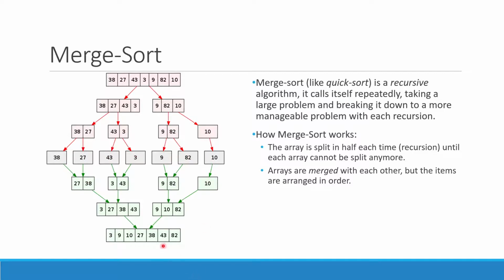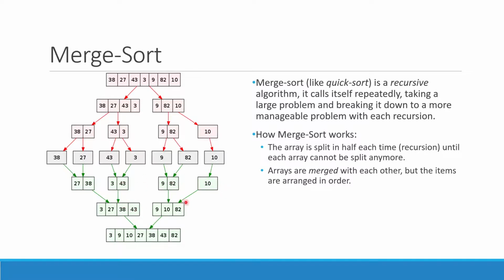Okay? Now, when these two arrays are combining, the way it works is that it looks at each subarray, looks at the first element, tries to determine which one is lower, and then puts that one first. So after 3 goes there, the new first element is going to be 27 and 43. But because 27 is lower than 43, it'll add 27 next. Then we're left with 38 and 43. 38 is lower than 43, so it'll add 38 next. Then 43.